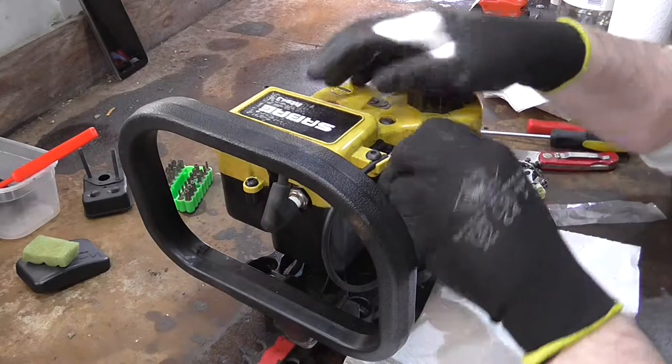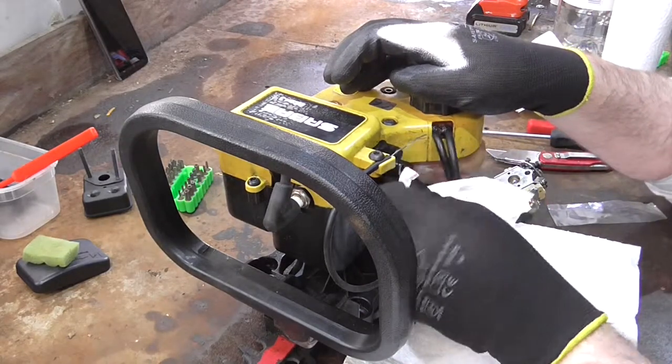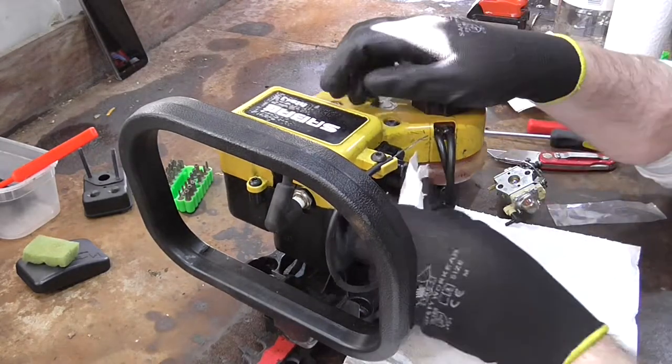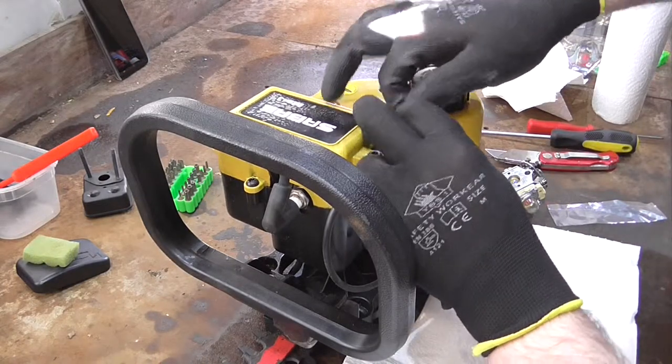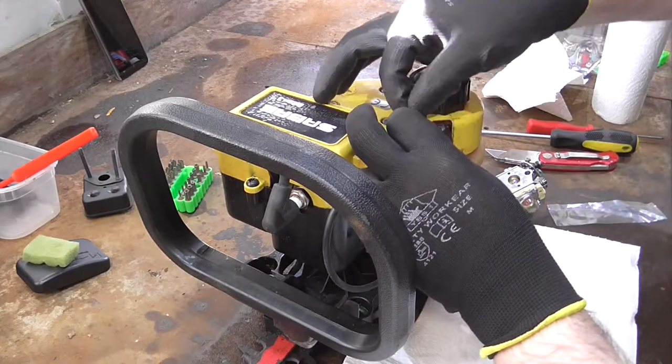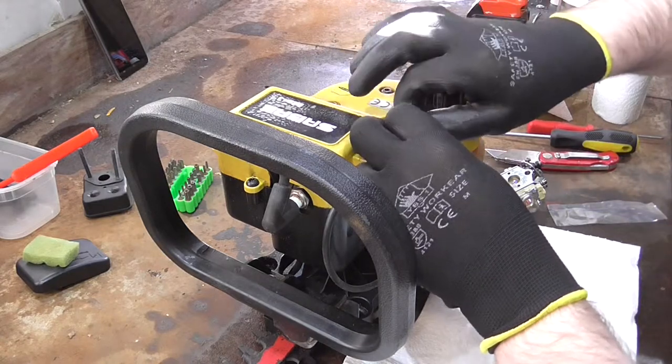So I might as well just give that a quick wipe whilst I'm here. Keep the mating surfaces reasonably clean. I really should stop saying that'll do a lot, because it makes me sound like I work for British Leyland. Oh dear, there's another one.